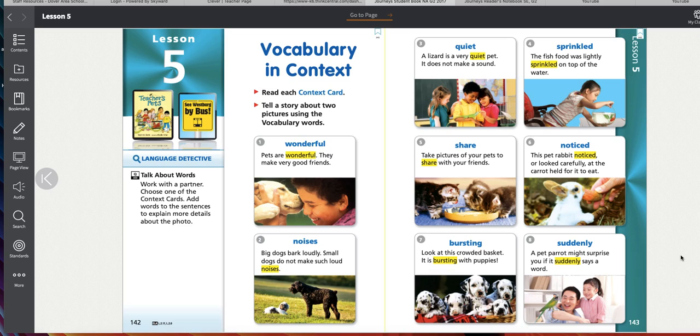So share can mean that you're just showing it to somebody, like a picture, or it can mean that you're letting them use it for a little while and then they give it back to you when they're done with it. Like when Jose told me to share the vehicle. If you shared that vehicle, then that means you would let him use it for a little bit, and then he would give it back to you. Yes. Okay? All right.